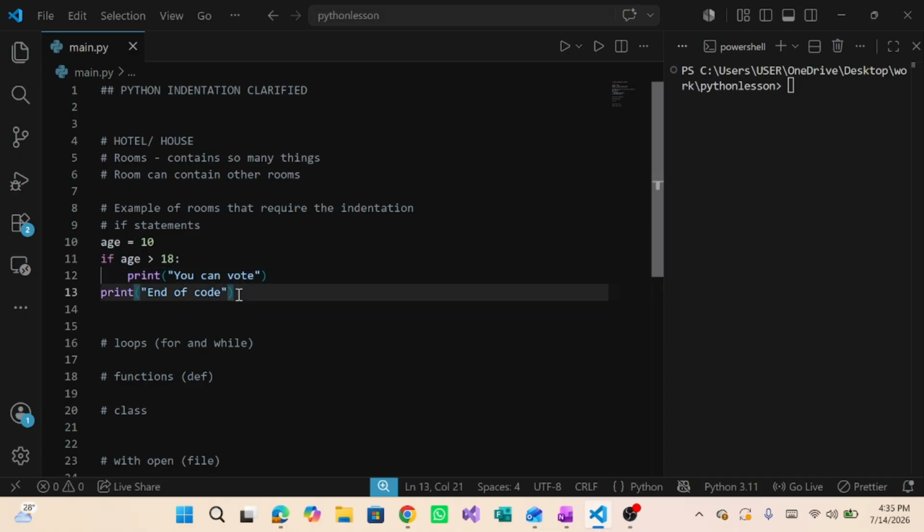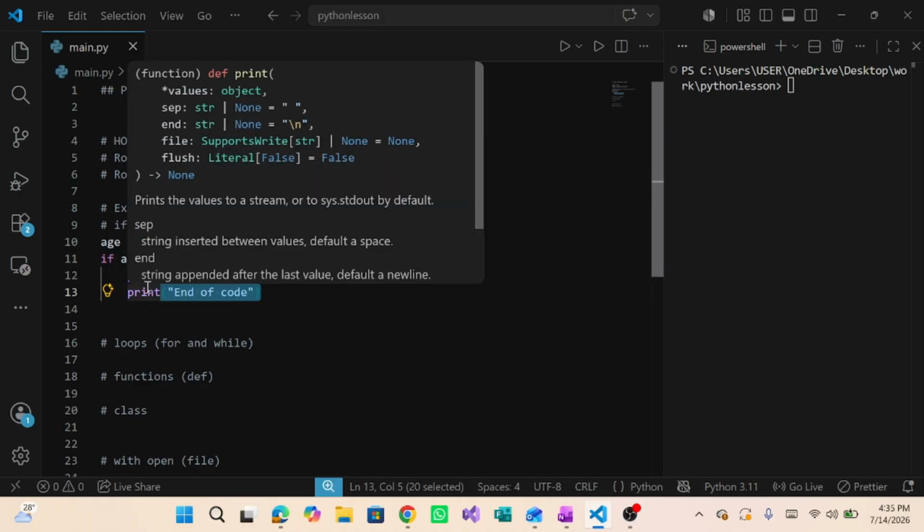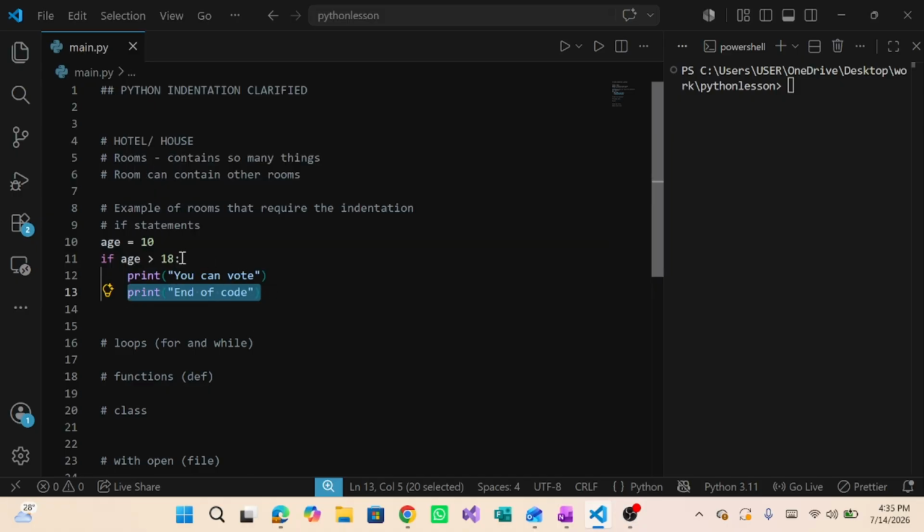To get out of it means I get out of that particular indentation. Okay, so right now you see that for this particular next print, I've actually gone to the start of the line. I could go back and put it under. So this print here belongs to this room. So this is the room, right? And this is one item, one line. This line belongs to the room. This line also belongs to that room.